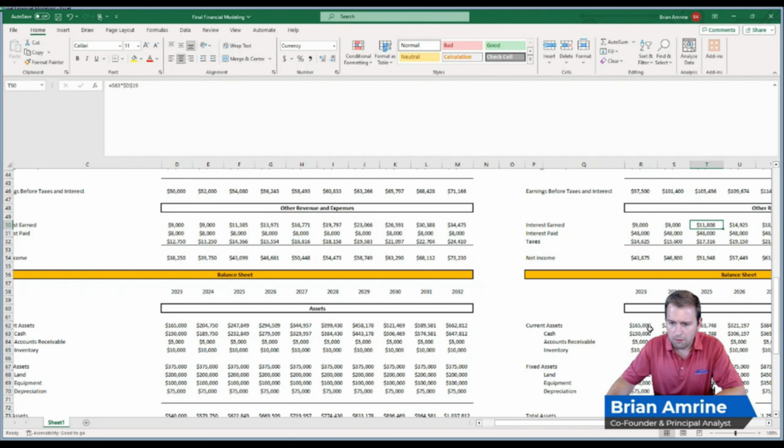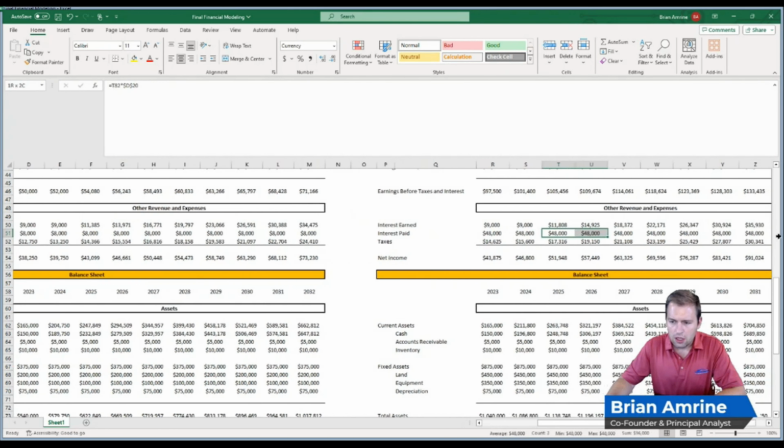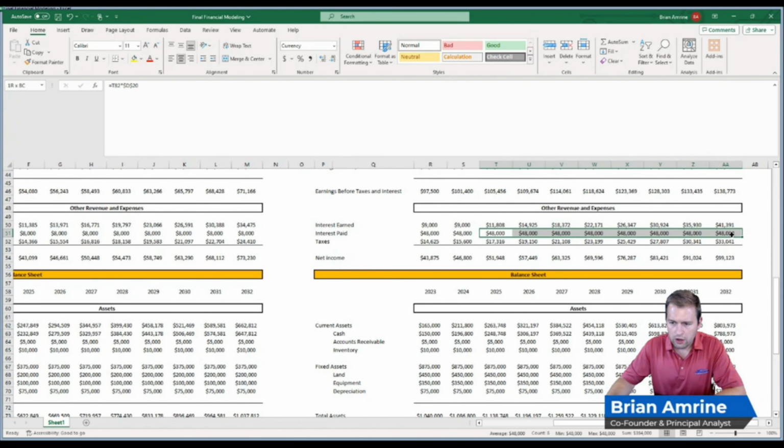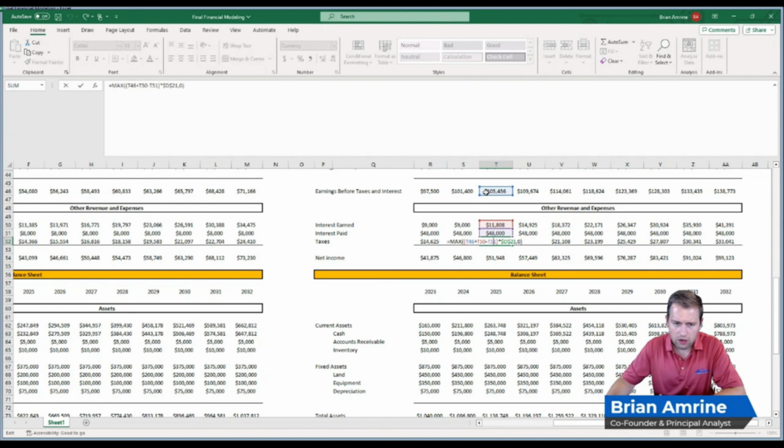We are starting to build up our cash balance by making more, which gets us more interest earned eventually too. All right. And we're consistently paying more on our interest paid, right there. At this point, there hasn't been an assumption of paying back that loan at a certain point. But let's keep going here. So we have our taxes that fluctuate. It's always a reflection of what our earnings before taxes and interest, our interest earned and interest paid were.